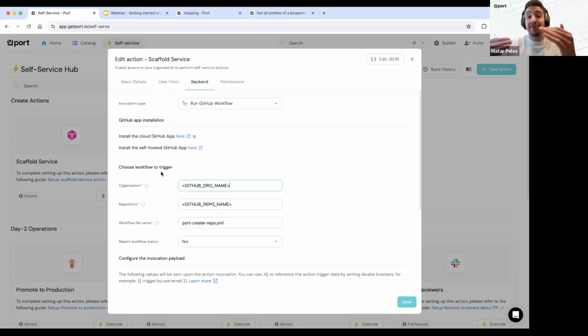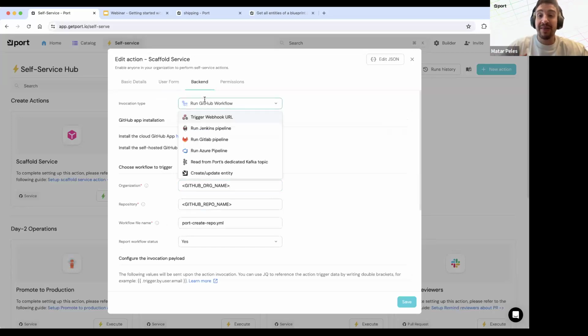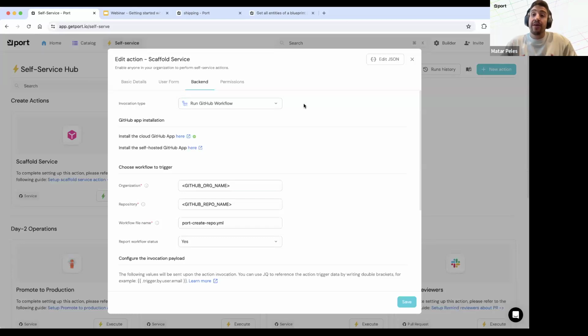So Port is like the abstraction UI layer on top of your infrastructure and platform orchestration layer. That means that I can trigger a CI/CD process from Port or a backend, basically anything, by an HTTP request that will perform the provisioning. For example, here what I want to do is to trigger a GitHub workflow that will actually create a new repo in my Git environment with all the needed structure and files and Terraform code, everything I need for my microservice in one operation. And here I can define how to take the inputs from the developer and connect them with my automation.